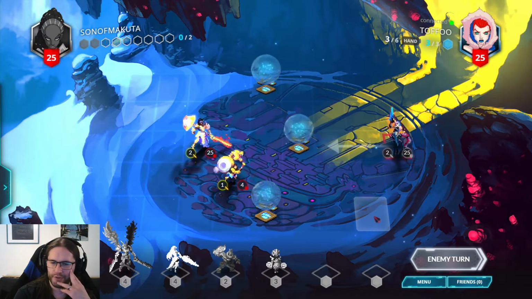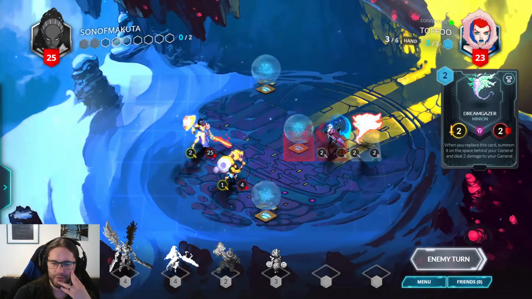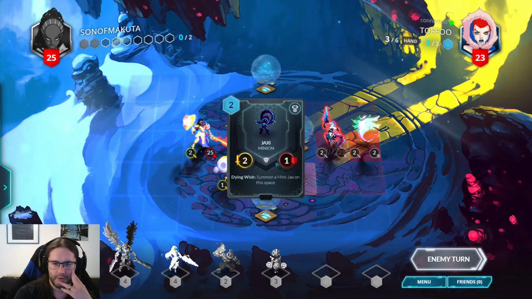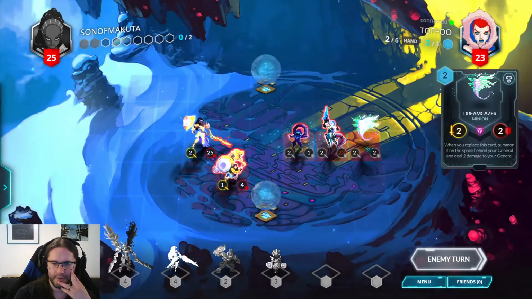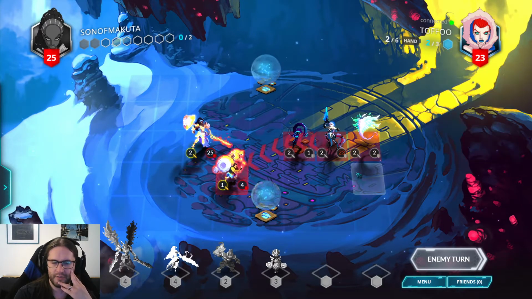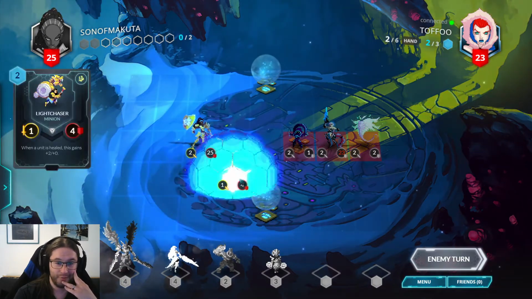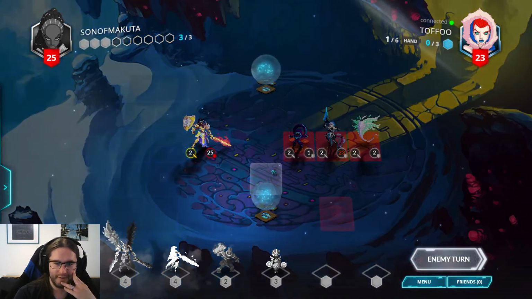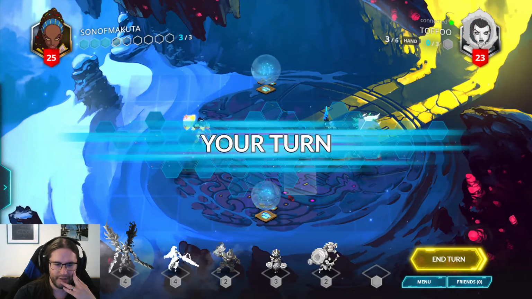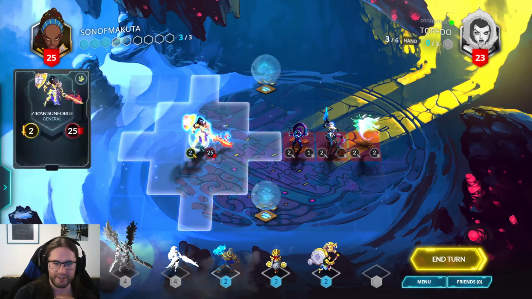Of course, it's 2-draw. You can just have cards anyway. I'm assuming this is aggro. Dreamgazer, alright. Jaxi. Some kind of token deck. They're playing Kara? Not Kara, what's the name of the card? Lady Locke. Hailstone Prison immediately. I like that. I respect that. So this one now summons a mini-Jax on the same space. So I can just let it attack, that's fine.